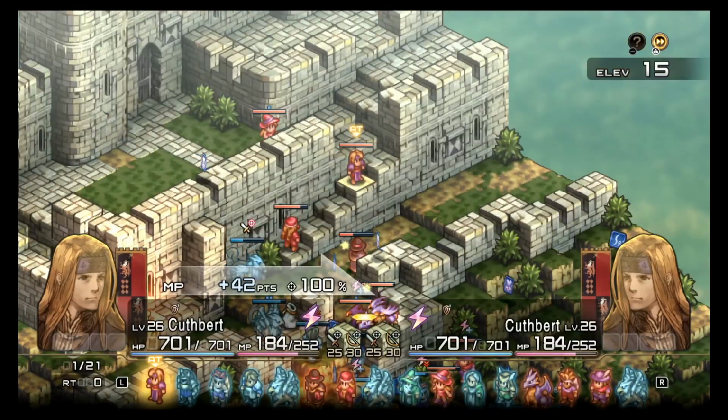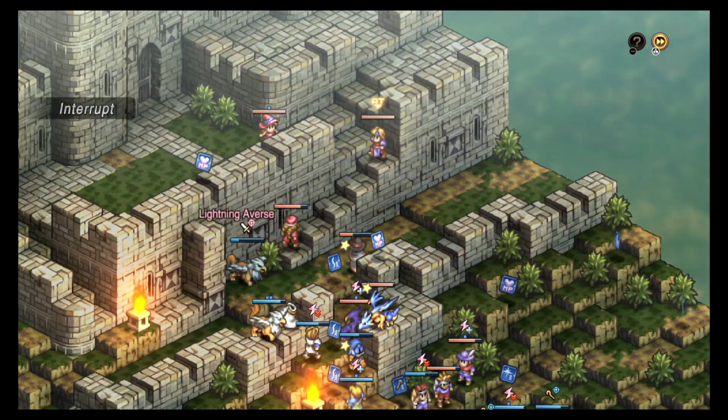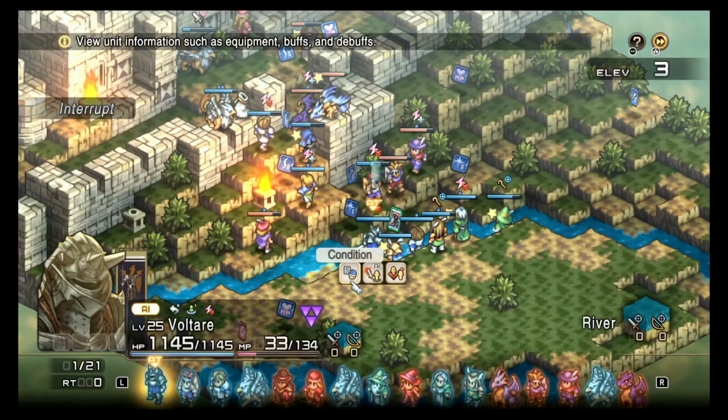Alright, so there's a green card, okay? So what I'm going to do is I'm going to let this warlock go. Then I'm going to interrupt. We're going to get that green card.